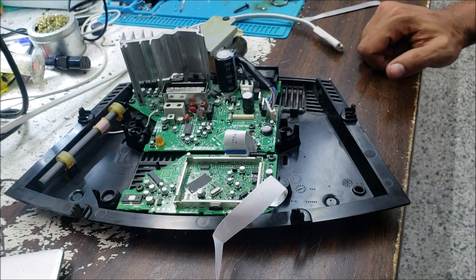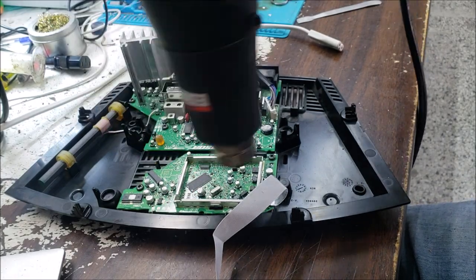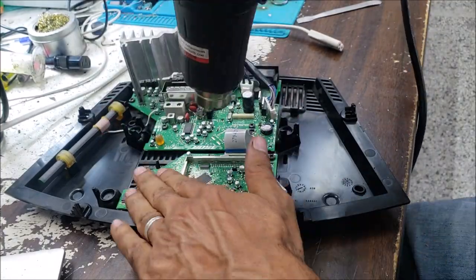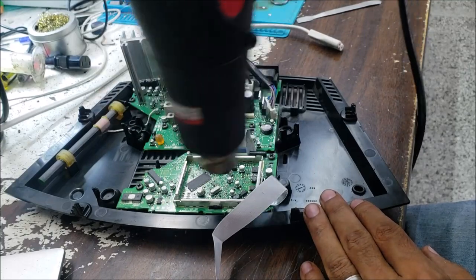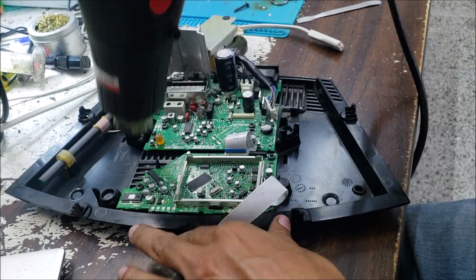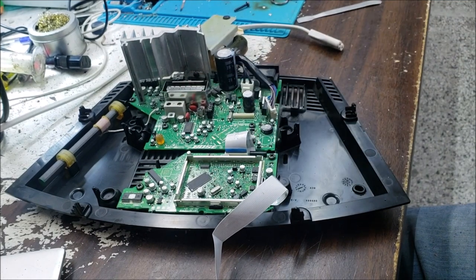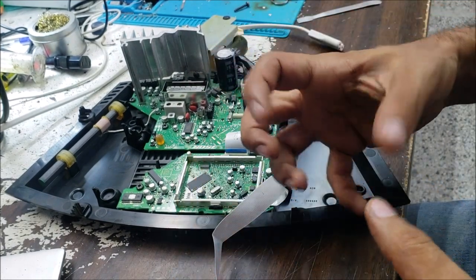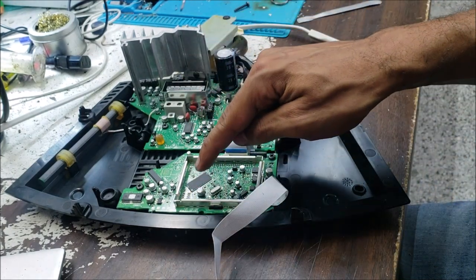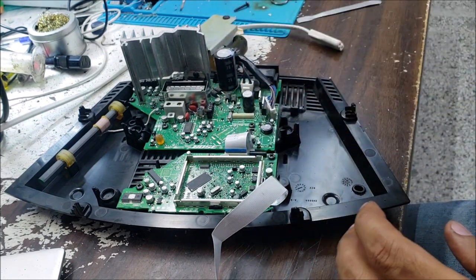So let's grab the heat gun. So I'm gonna warm up everything. Keep turning, keep moving fast so you don't melt any plastic. Yeah, the board is warm enough. The oil inside the capacitor is gonna start expanding inside this capacitor. That's why the capacitance of the capacitor is gonna start rising up.